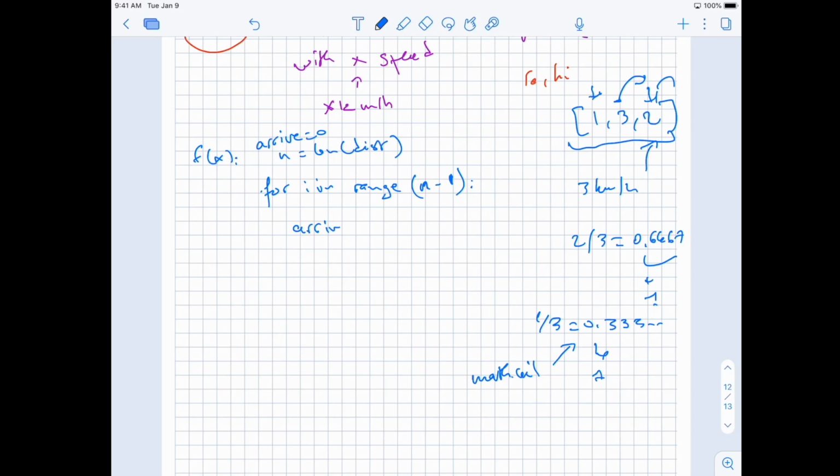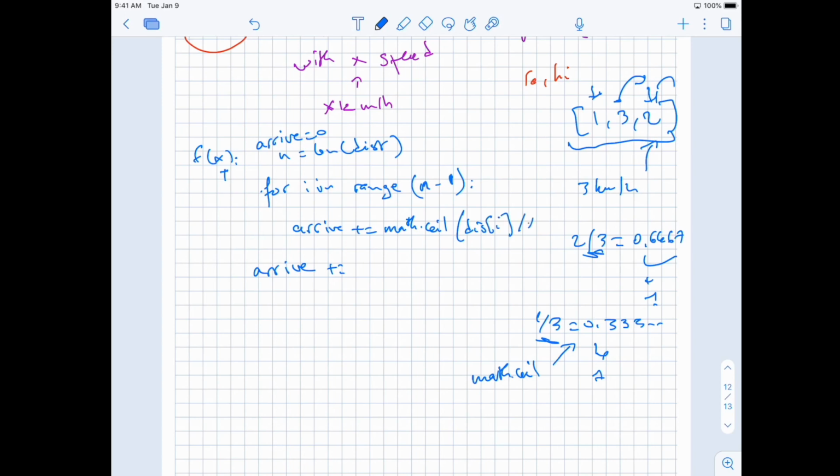Then we just add the distance divided by the speed, which is x, to know when we arrive. And then at the end we need to add the time it will take to arrive for the last train. Here, as I said, we need to take the math ceil in Python, but for the last one we don't need to.